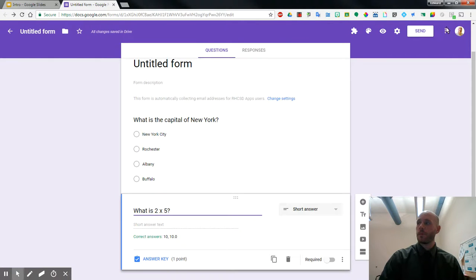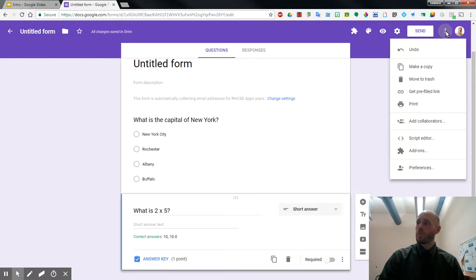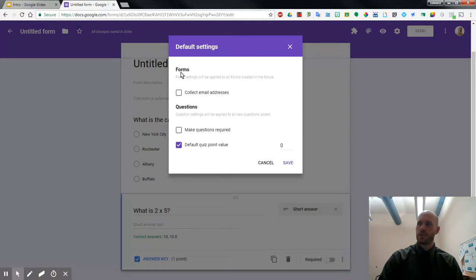It's really pretty simple. One thing you can do is if you click up on your menu here, that's the little 3 buttons, you can go to preferences and actually do default quiz preferences. So for instance, if you're always going to make each question worth 1 point, you can change your default to 1. So every time you have a question there, it defaults to 1.